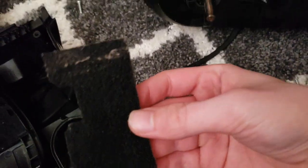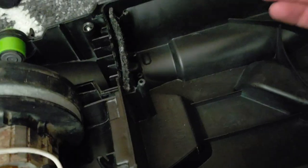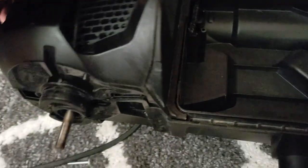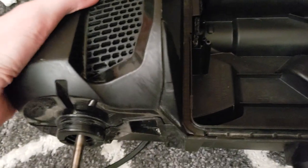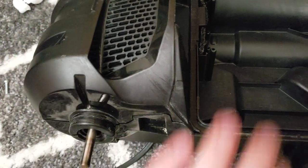But yeah, and then of course the pre-motor filter right here has this little notch in it. And as you can see right there, it just slides right there. So pretty self-explanatory. And then of course, once you get this post motor filter on, starting from the top where the bag doors are, you kind of line this up, press it in, and then push it on like that. Then there's screw here, screw here, screw here, screw here on the back of this. And then that's all together.